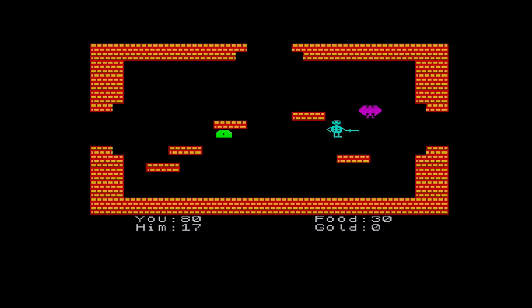He's hurting me. When he gets so low, though, he runs away. Why can't he run faster? Definitely basic, this. We're going to hit the brake button in a minute. Get him! Got him! Right, okay. That explosion's just taken out the thing on the screen as well, the chest. Right, we're going to the next room.